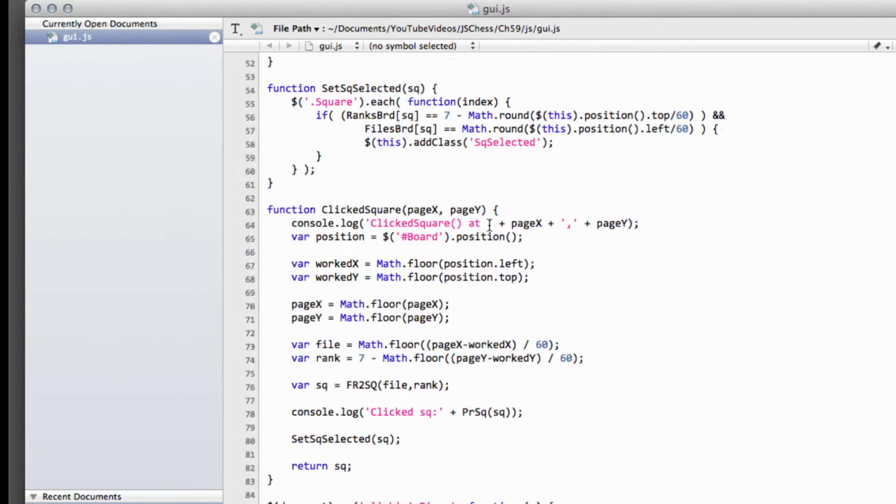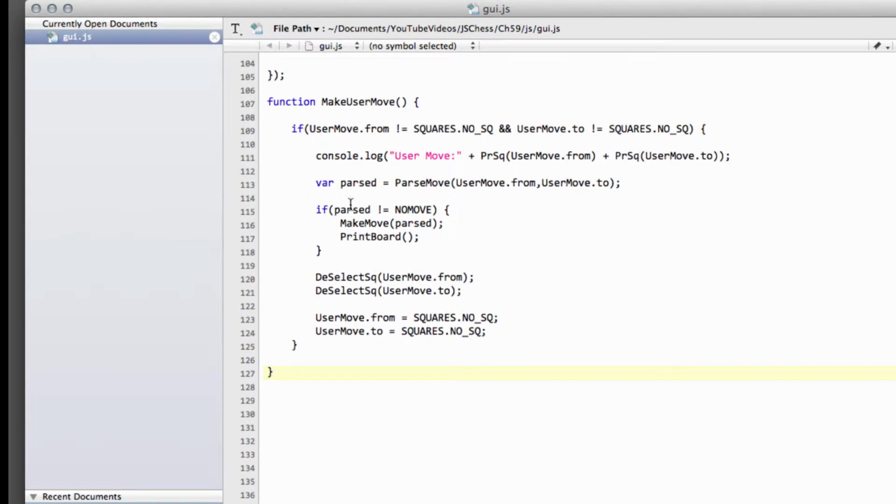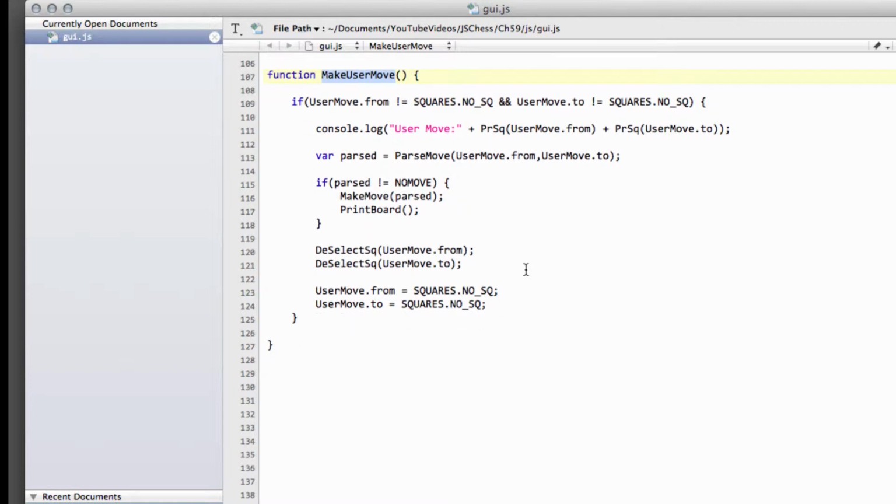So we're getting there with the GUI now. I just want to continue with the make user move here. We're going to now have to write a function, which we'll start actually in the next video, which is making the actual move, the piece on the board. And to do this we're going to need a couple of utility functions to add and remove a GUI piece.